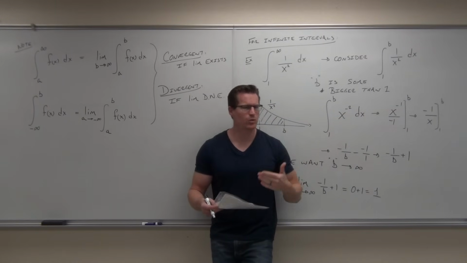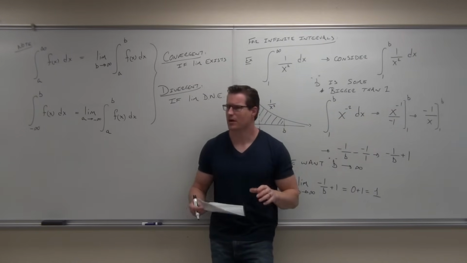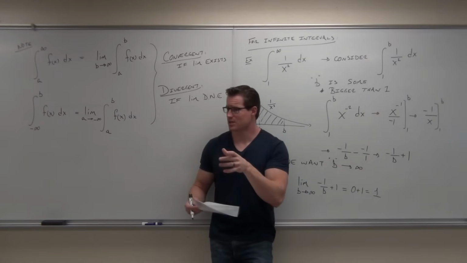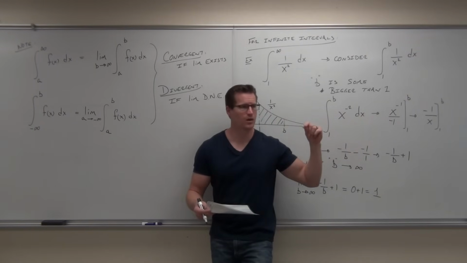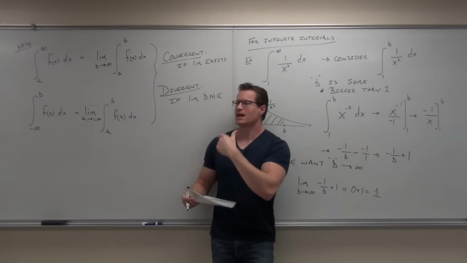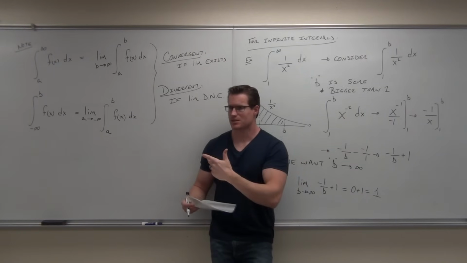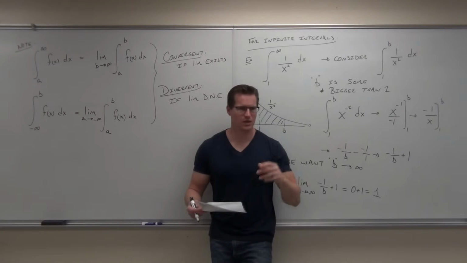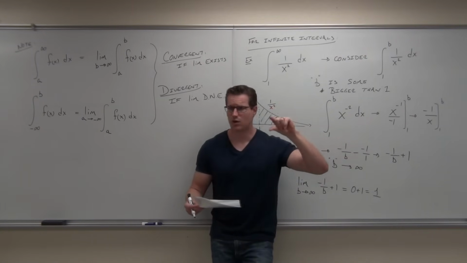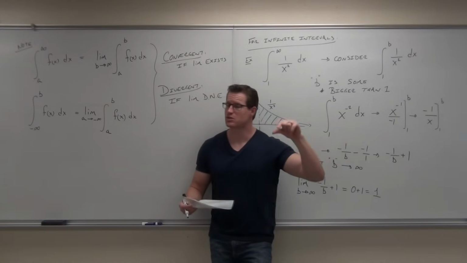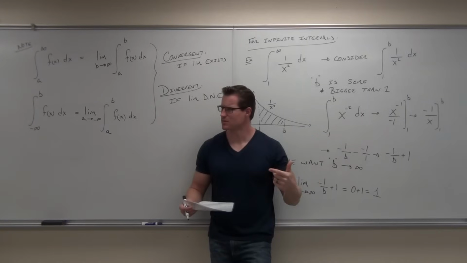So the limit will tell us that. So don't worry too much about it. Basically the idea is, if the limit exists, it's going to be convergent because that idea is happening. It's getting smaller and smaller, quick enough. If it's divergent, if the limit doesn't exist, that means it's not happening. So we're getting bigger areas, or we're getting areas that don't go back to one single number. It keeps getting bigger and smaller, bigger and smaller. Does that make sense to you?